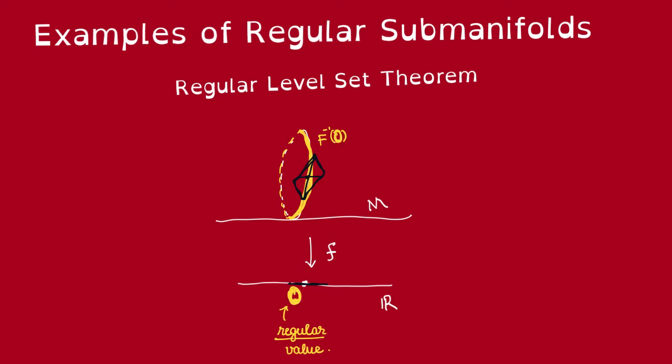Then we have a situation similar to linear algebra. In linear algebra, the zero set of any linear equation, or equivalently any linear functional, is a subspace. And each such equation cuts down the dimension of the vector space by at most 1. So in our case, each such function also cuts down the dimension of the manifold by 1. And that's how we get regular submanifolds, by continuing to cut the manifold with these equations. However, don't forget the important condition that 0 has to be a regular value of this map.